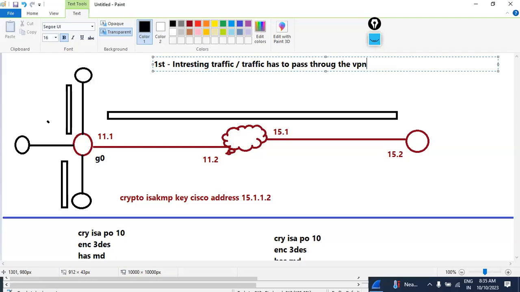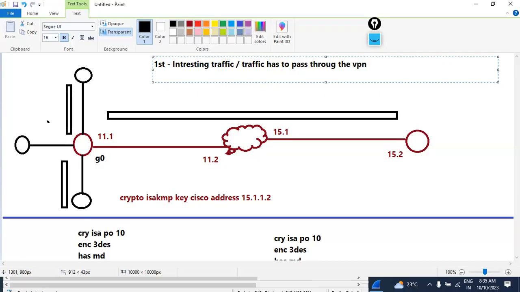What is the meaning of interesting traffic? Because in the future, again and again, I'll use the term interesting traffic here. So what is the interesting traffic? As you know, we need an ACL for that. So just first mention it. What is the meaning?